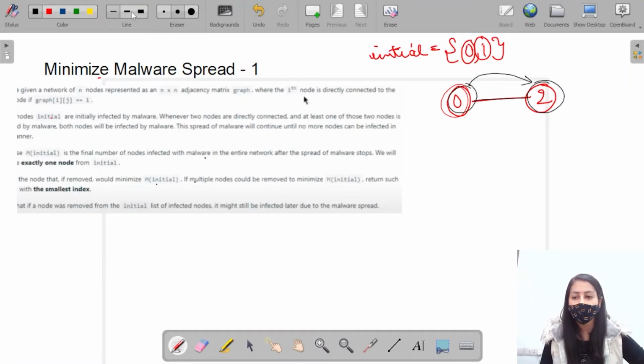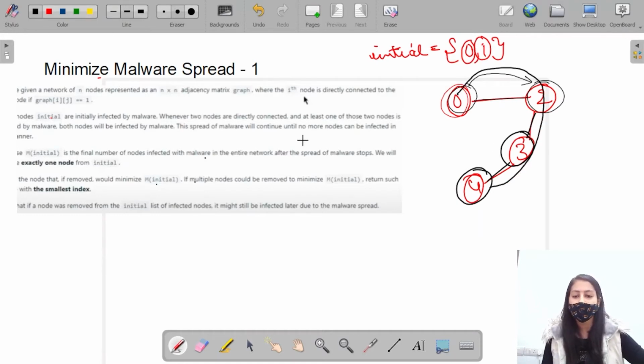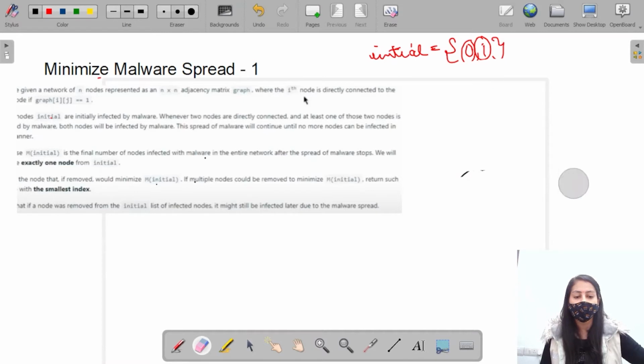If some other node is connected to 2, and another node is connected to that, then because of 2, 3 will become infected, and because of 3, 4 will become infected. So this infection continues until no more nodes can be infected, right? In this way the nodes can be infected.